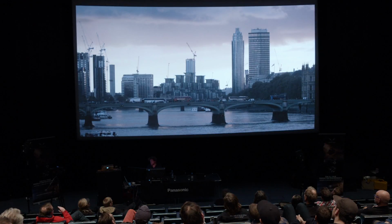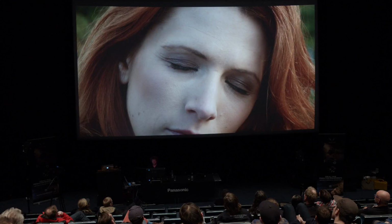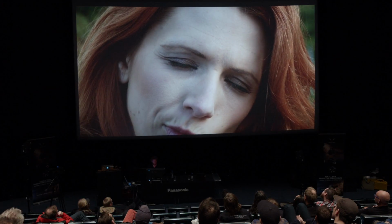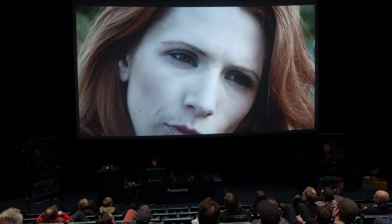This is especially visible with the skin tones. You see, this is that close-up of the skin. One thing you will probably notice is that this has too much detail to begin with. I don't think any actress would ever want to see herself in close-up with as much detail as that. So this is just a little primary that I can apply to this shot.